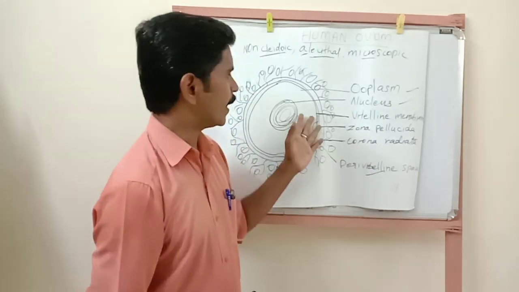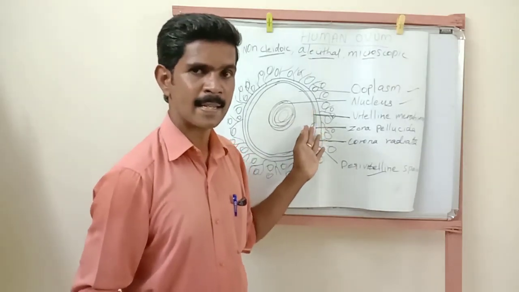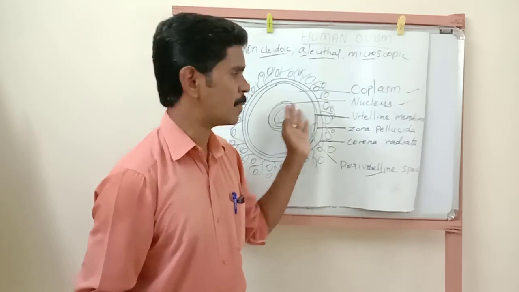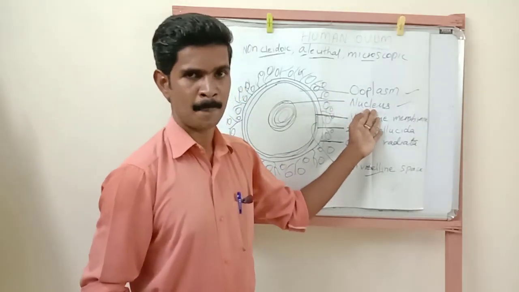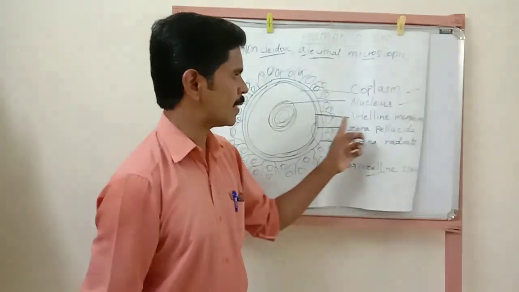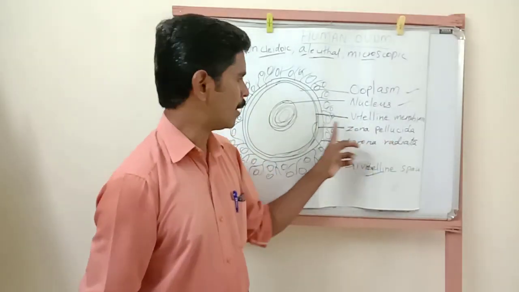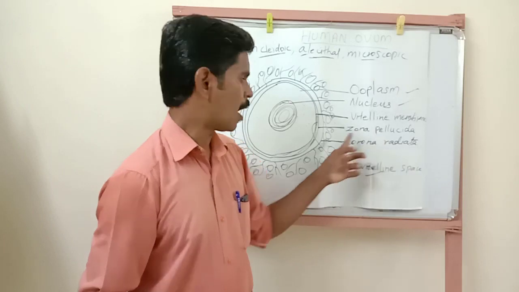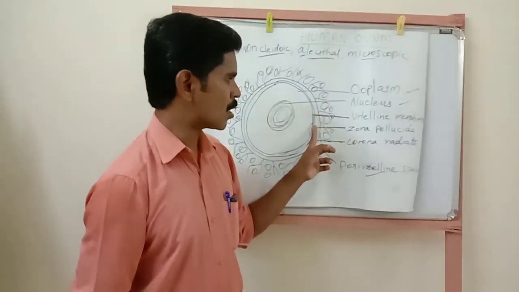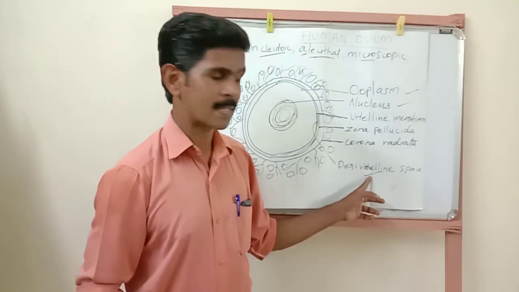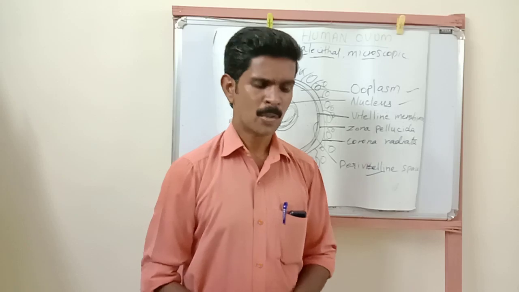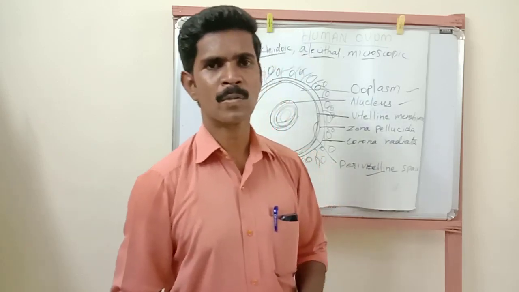Understand? Then the cytoplasm present inside the egg cell or ovum is called ooplasm. In the center region of the ooplasm, a large nucleus is present. Then the egg cell is covered with 3 membranes. The innermost membrane is called the vitelline membrane. The middle membrane is called zona pellucida. The outer membrane is called corona radiata. Between the vitelline membrane and zona pellucida, a space is there. It is called the perivitelline space. Understand all of you? So it's a very, very important 3-mark question.